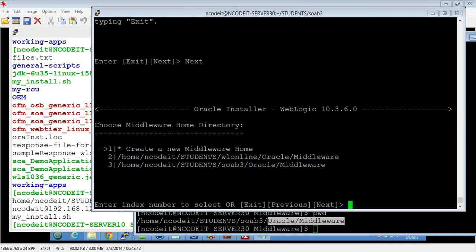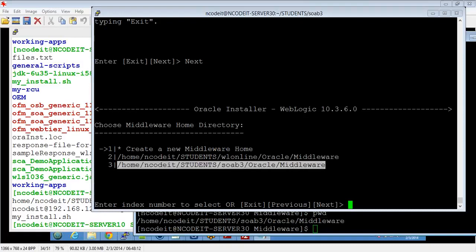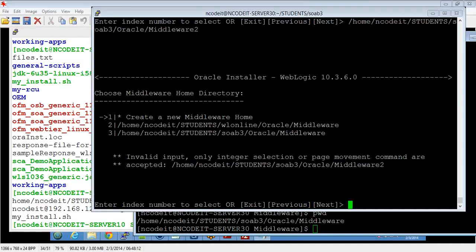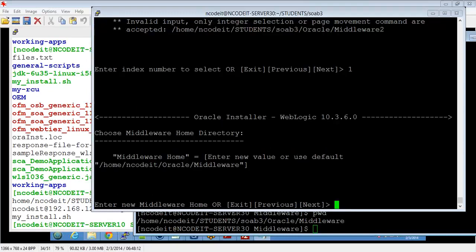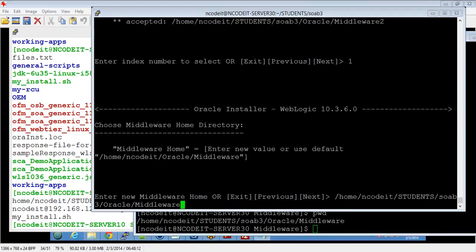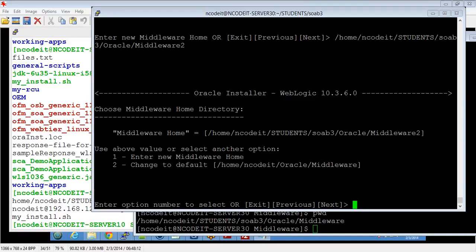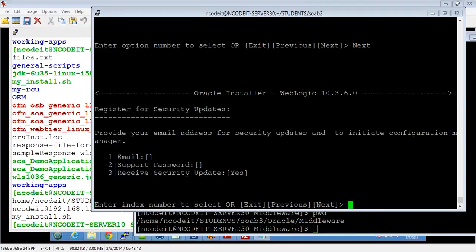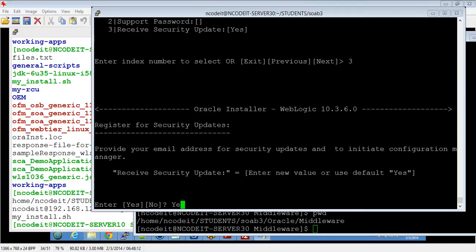Okay, this is installation. Create new middleware home. This I want to give 2 here. Okay, option 1, middleware 2. Next, option 3, I don't want any security updates.